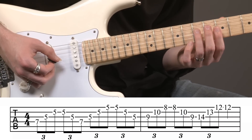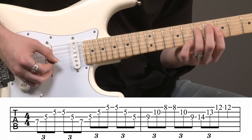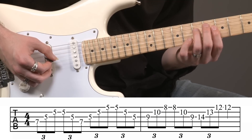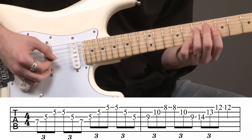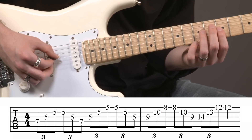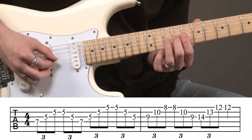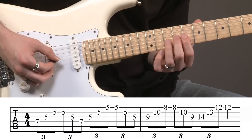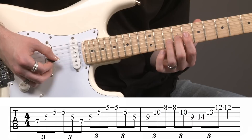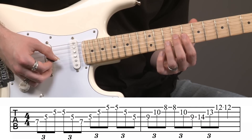Because if you notice what I started with here at the seventh fret — that note that I'm starting with is an A. On the next A minor arpeggio, I'm starting with a C. And then here, I'm starting with an E. Those three notes — A, C, E — make up an A minor arpeggio. And what I'm doing is playing triplet patterns through different inversions of this arpeggio.